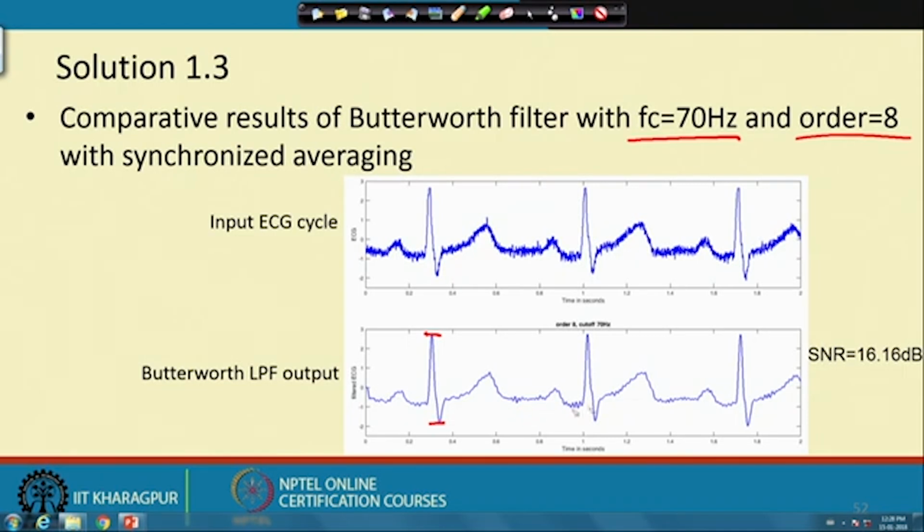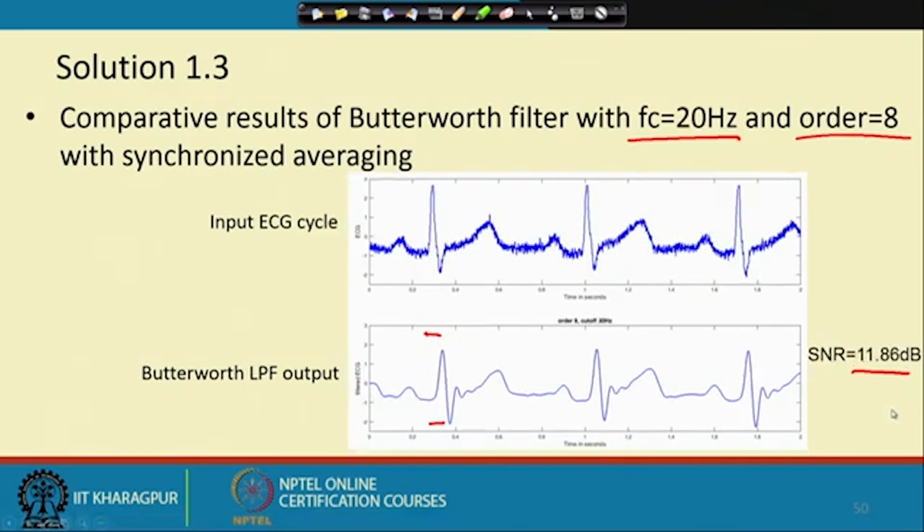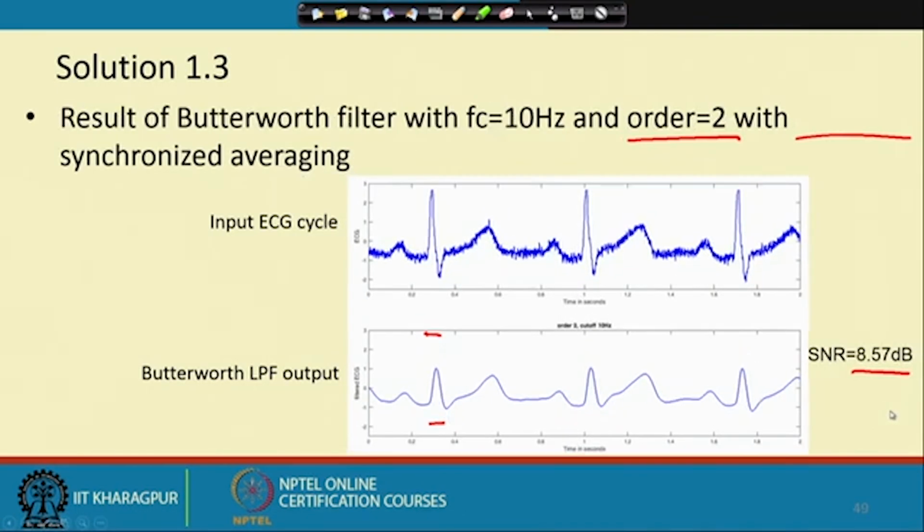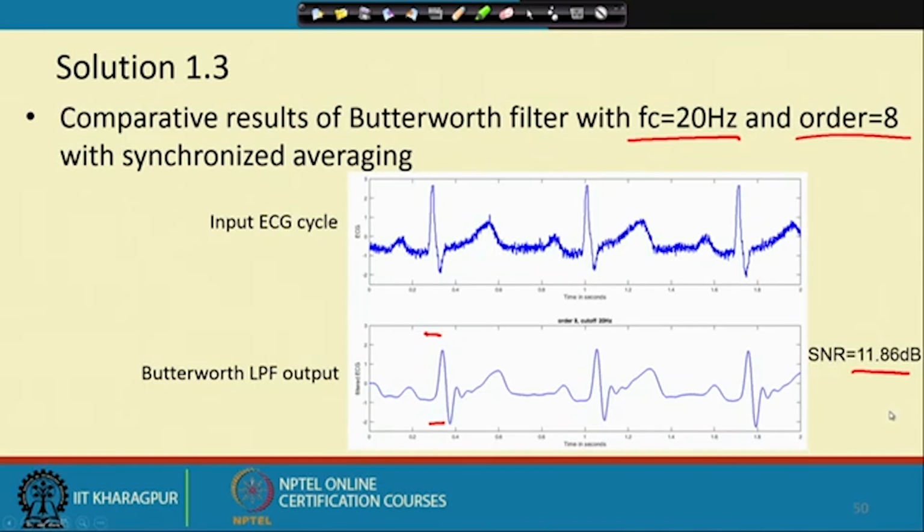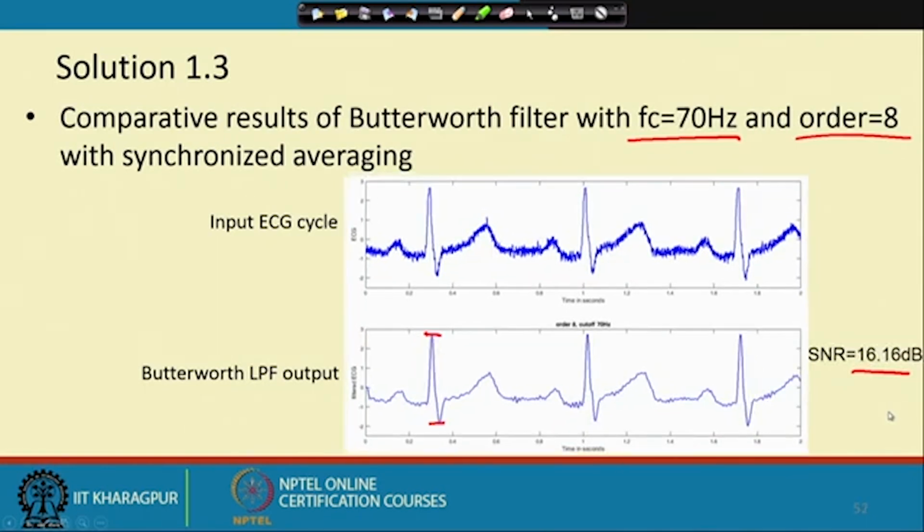But still it is probably better than cutoff frequency equal to 20, and the SNR tells us the same thing. Okay. If we go back, we can see the previous two values were about 8.5, then near 12, then the reference signal, and now it is becoming 16.